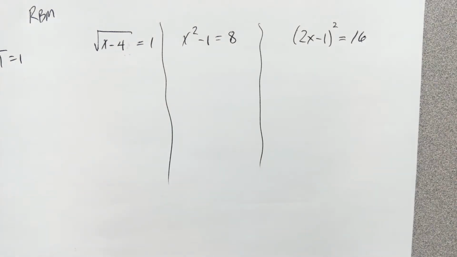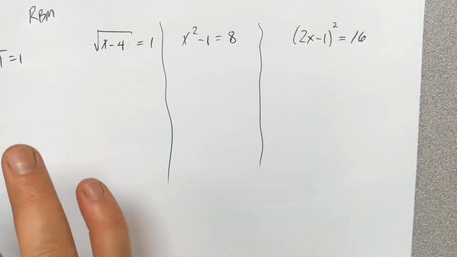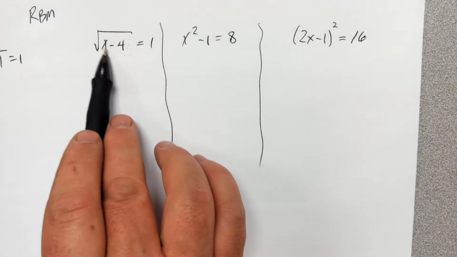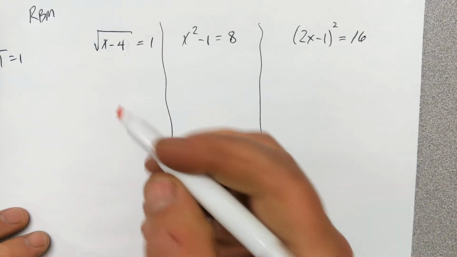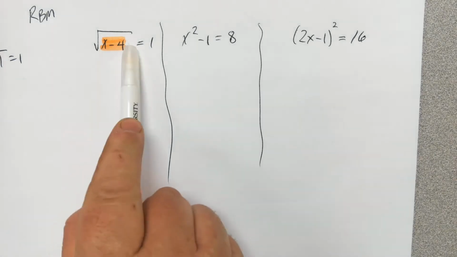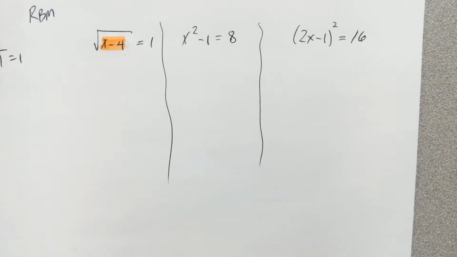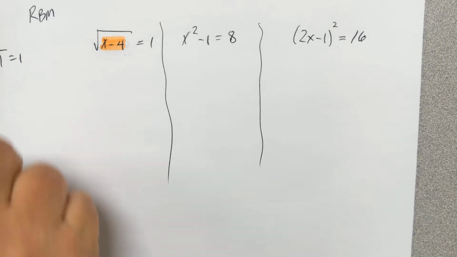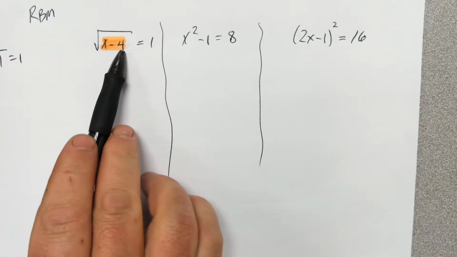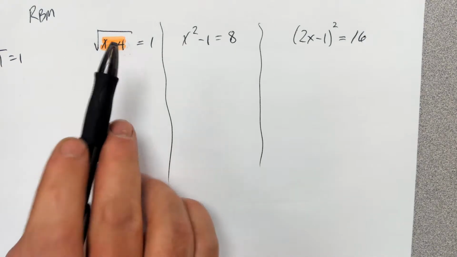Wait. So let's slow down. Math is like dating. You don't want to rush. You make silly mistakes. So, Oscar, I think this number inside, I'll highlight it for us, has to be equal to 1, because the square root of 1 equals 1. X equals 5. So you think it's 5. How'd you get 5? Were you bitten by a radioactive math spider or something? You already have a math tattoo, don't you? Oh, you're busted. He said x equals 5, because 5 minus 4 is 1, right? He's right, x has to be 5.